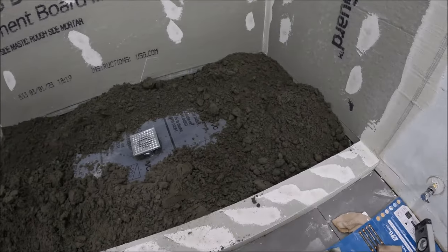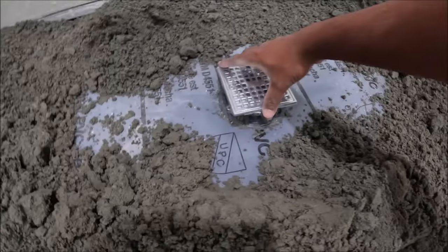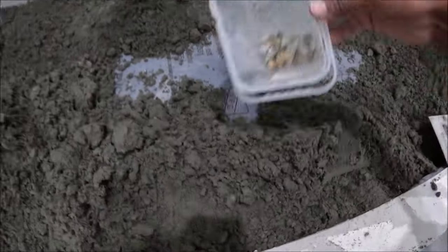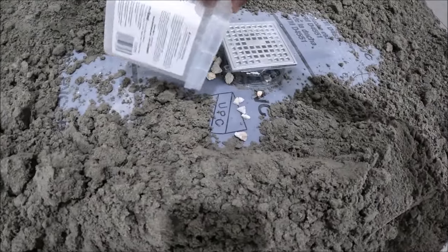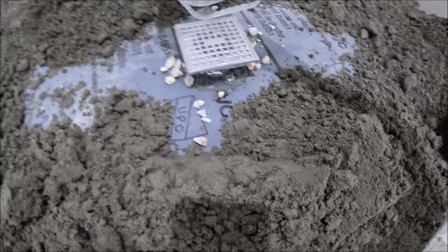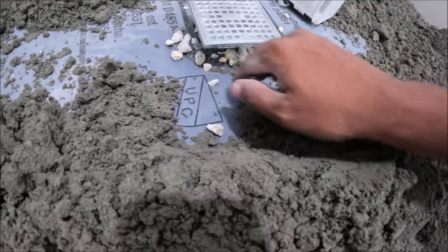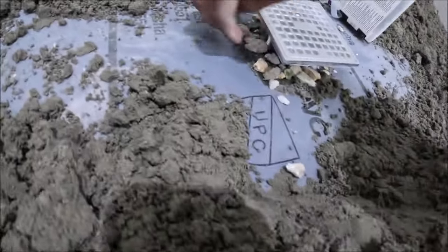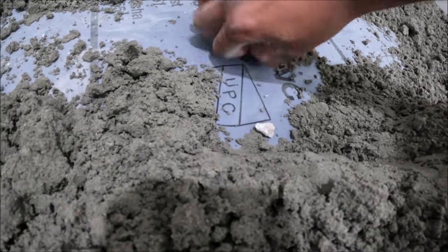Alright, so I'm about to start casting the cement here. But before I do that, I have to make sure I put some pebbles around the drain for the weep hole. So this is one of the steps, a very important step here. There's some drainage holes here that you don't want to get filled up with the cement.